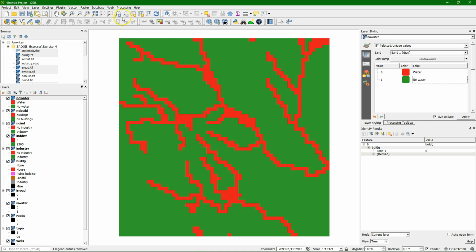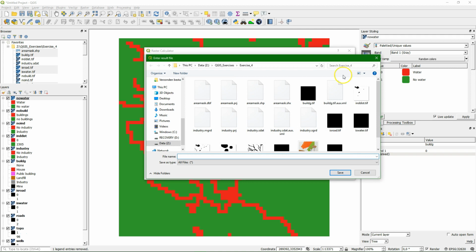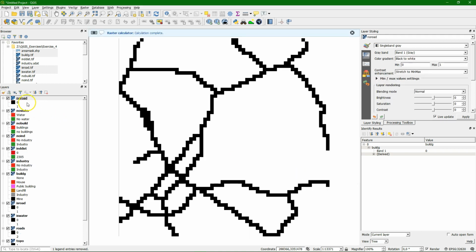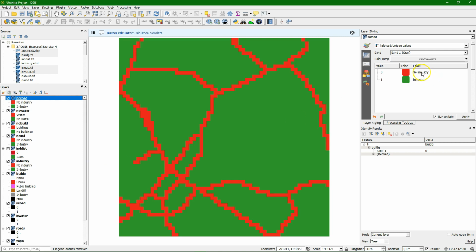And the third one in this second criteria is that we are not allowed to build on existing roads. So there's a map is road. If it equals 0, it means that no roads gets true. And where there are roads, it gets false. So with all these criteria, we want to end up with all the areas that are true, given the criteria, where we can build. So again, here we paste the legend, and in the layer styling panel, we change the labels to 0 is roads and 1 is no road.